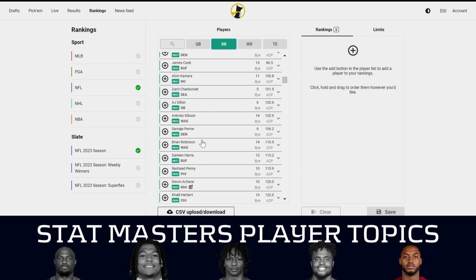And with Brian Robinson, it's half PPR, right? So the pass catching for Gibson doesn't affect him quite as much in this format. So Brian Robinson is barely going up, less than 3 spots. It pains me to say this, but we pivot. We now go Brian Robinson, who's going after Antonio Gibson. Robinson's going to get the touches.